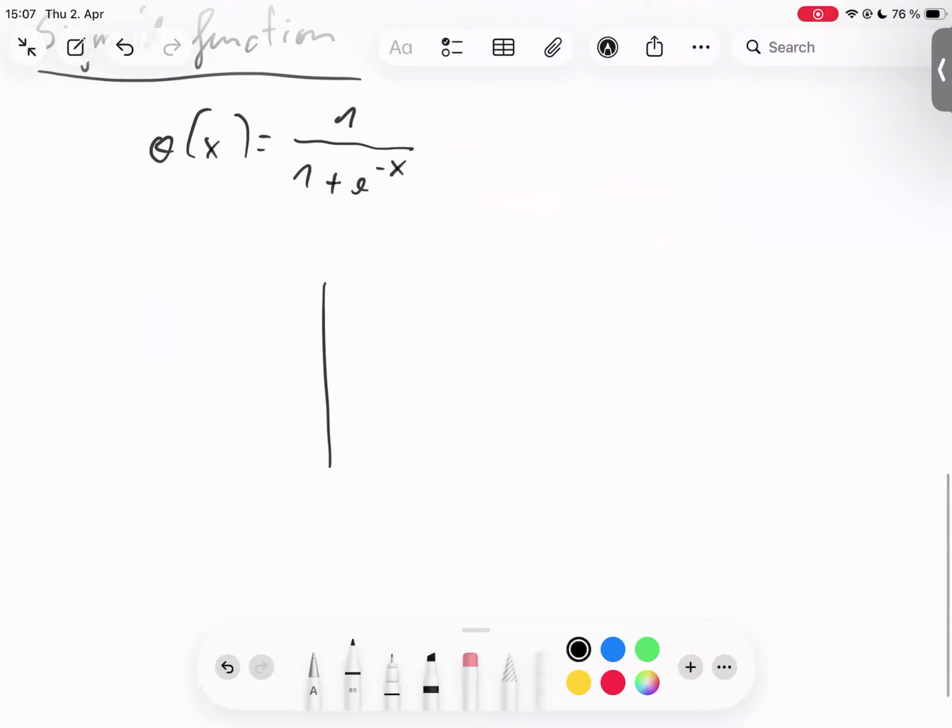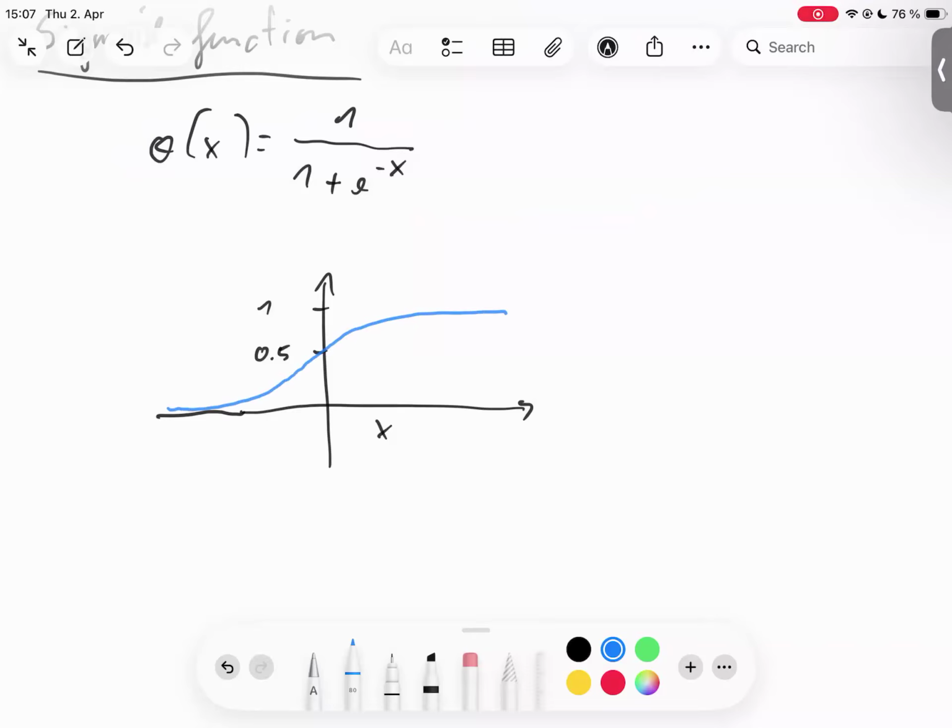So the sigmoid function can be visualized. So we have x here, and x would be now a value, and the y value will be here between 0 and 1. And if we try to visualize the sigmoid function, it would look something like this. So for large x values, it converges or it goes towards 1. For very large negative values, it goes towards 0. And for x equals 0, we would get 0.5. So this is the sigmoid function.